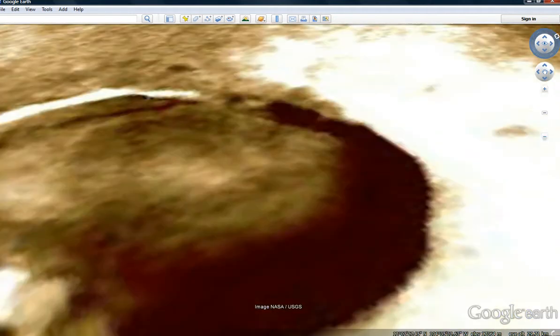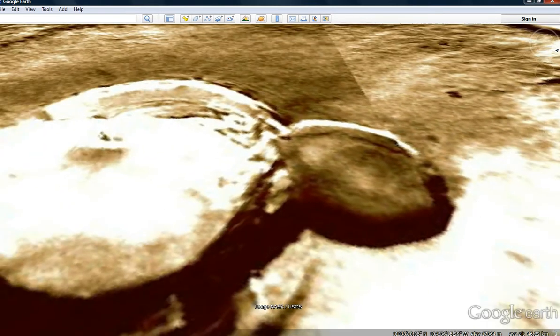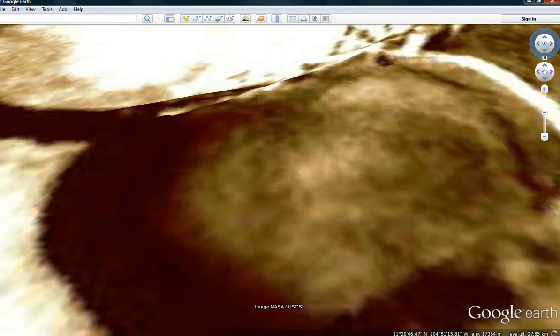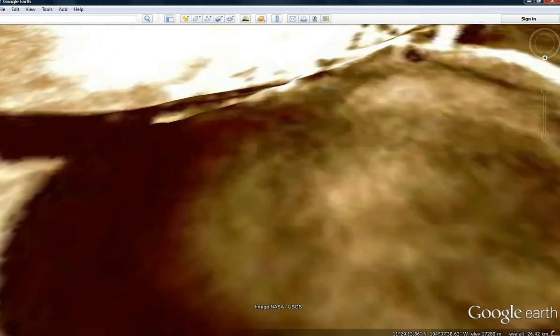I haven't even looked at this formation. It almost looks like a little, probably very big artificial hill. Because it just looks rather odd that it's sitting right beside the caldera here. I'm not going to spend a lot of time on it, but it does have one edge here that's straight across. It makes me think there's something artificial going on. Well, there's something artificial going on in this whole photo, so this is one piece of the puzzle.